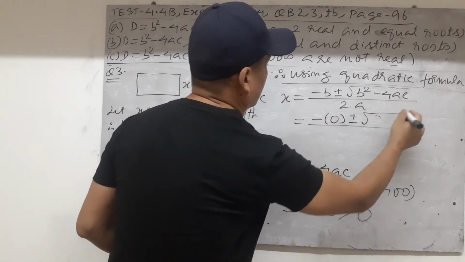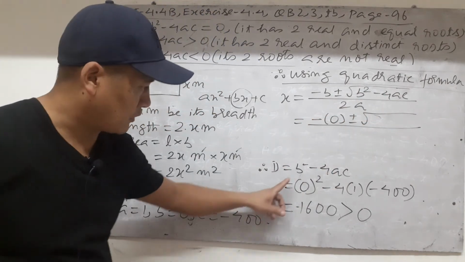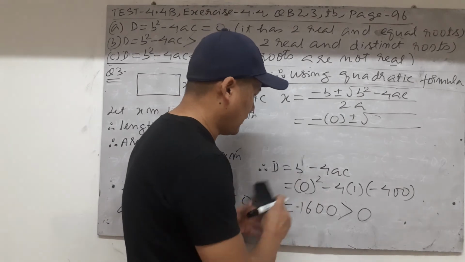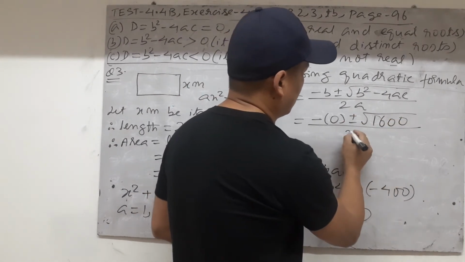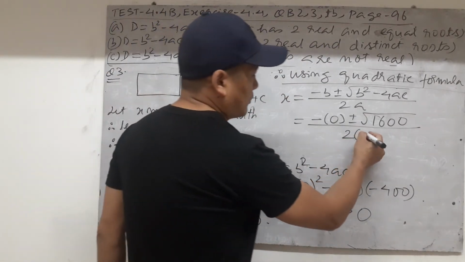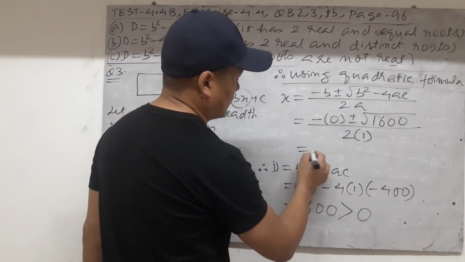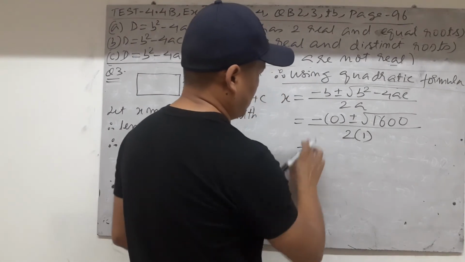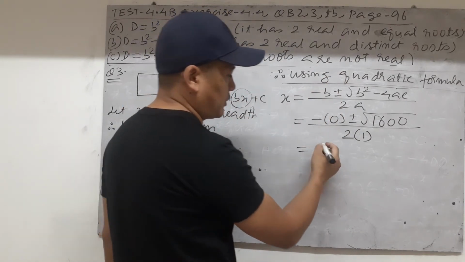Plus minus root over. Now we don't have to calculate again because the b square minus 4ac value we have already found out here. B square minus 4ac we calculated and found out to be exactly equal to 1600. So just put 1600 divided by 2 into a. A was on your previous part where you have written check 1, right? So now we can wrap up this one also. So minus 0, you can just cancel it because minus 0 is nothing, even the minus will disappear.